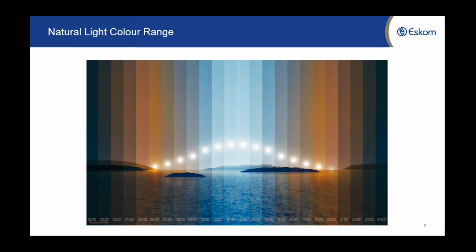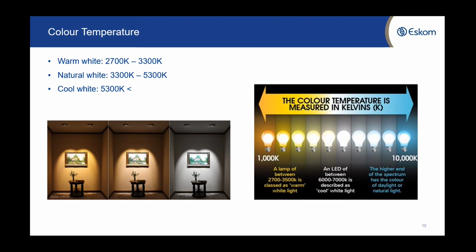When dealing with dining rooms, ambience lighting and color rendering index are considered to show off the culinary delights and will add visual perception and appeal to the meal as well. It will also make you think, why in restaurants do they have a warmer temperature as compared to pharmaceutical places which have these cooler temperatures? In a restaurant, when you're exposed to the warm light, you are more relaxed. But as soon as you walk into stores with this harsh blue light, you are suddenly awake and you just want to get out of there as soon as possible. And that's basically, in a nutshell, how color can affect us.